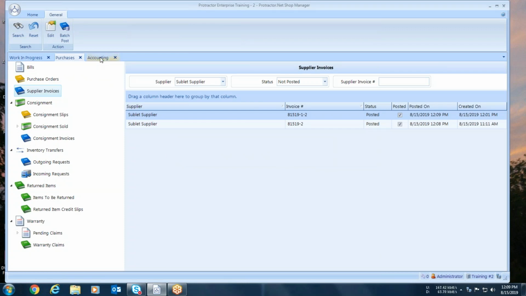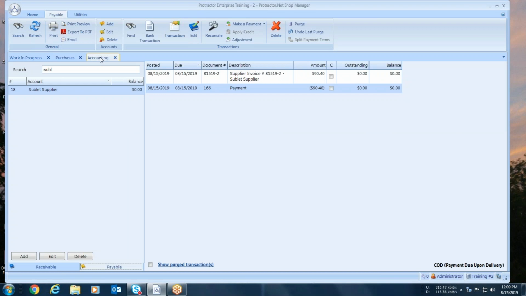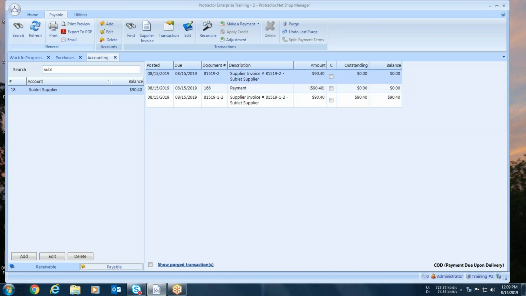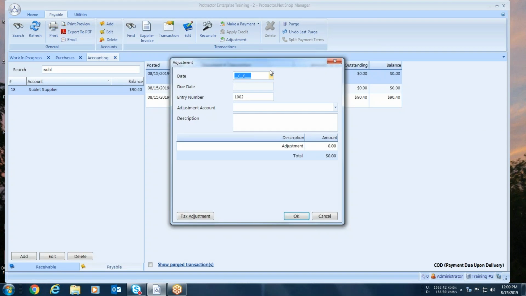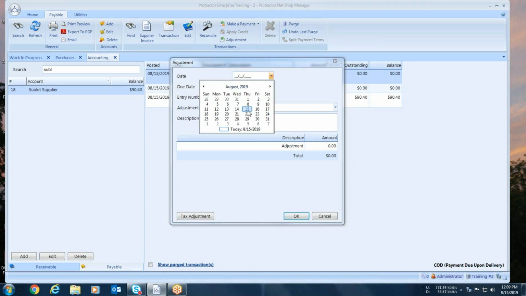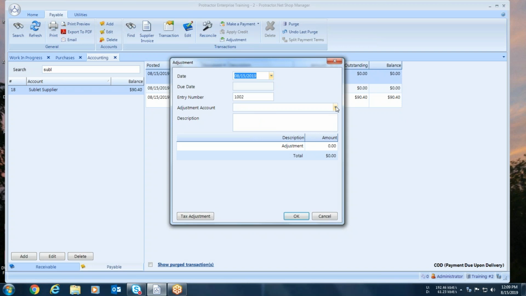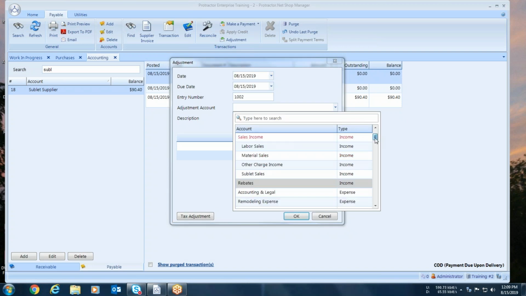Go into the payable account. Make an adjustment. So I make an adjustment, match that date. The adjustment account will be sublet cost.